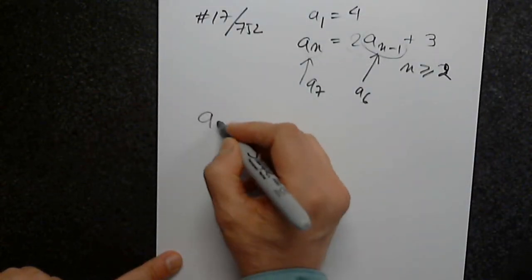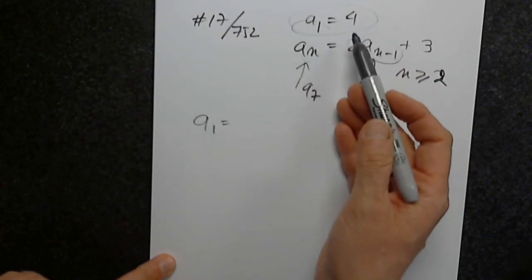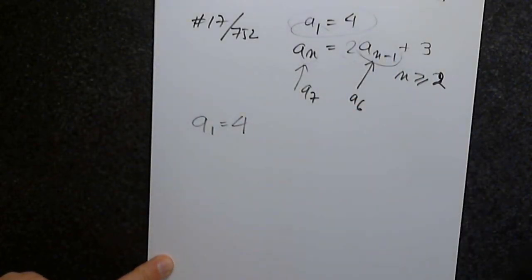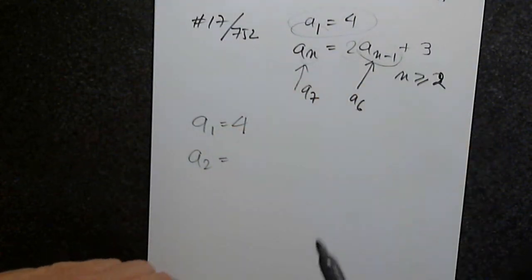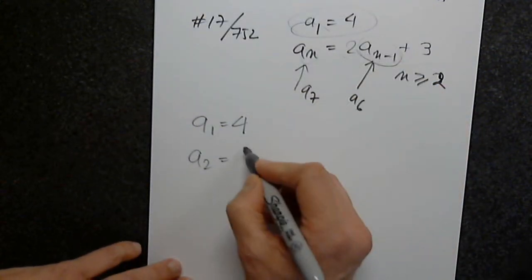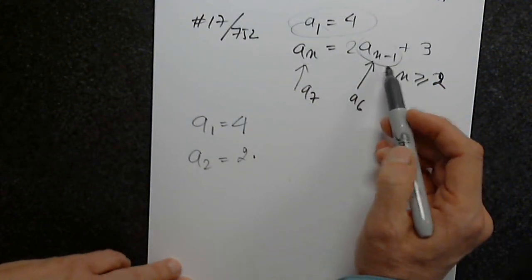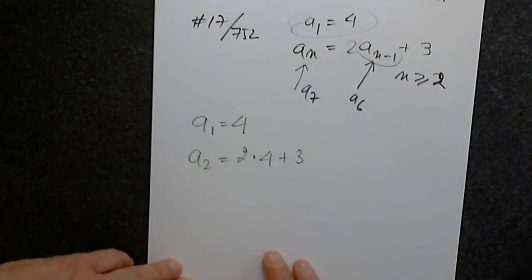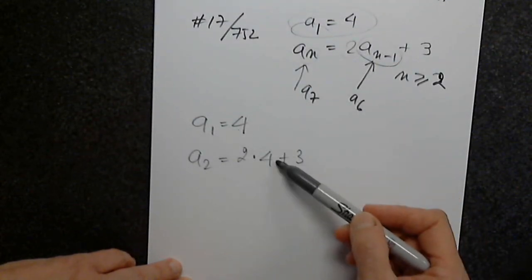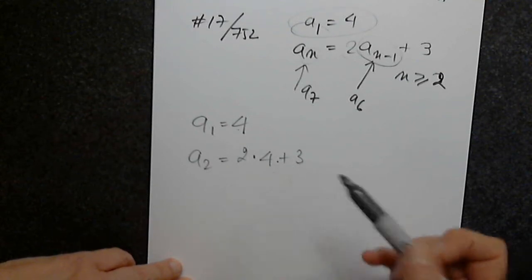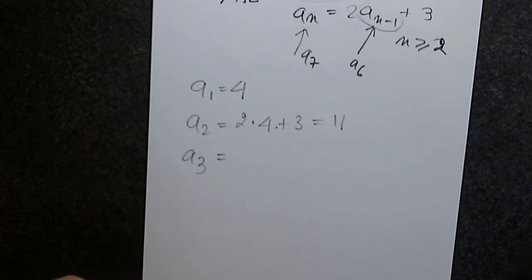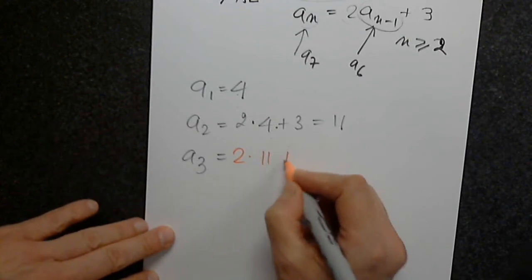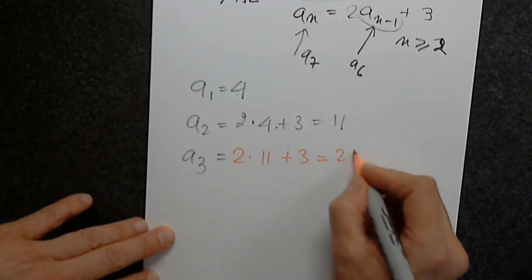The same question here, we are asked to find a1. Okay, well, they have to give us the starting point, and they did. a1 is 4. But in order to find a2, can anyone see the pattern and tell us what to write? You're going to say 2 multiplied by 4 and plus 3, because 4 is the previous term. 2 times 4 is 8, plus 3 is 11. Now what will be a3, which is the next term? Exactly. Very good, Dan. Thank you. So plus 3. So this is 22 plus 3 will be 25.